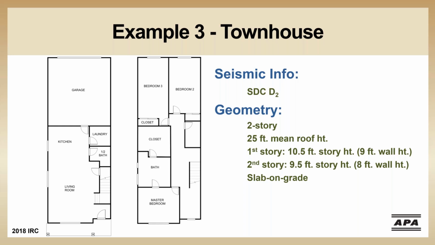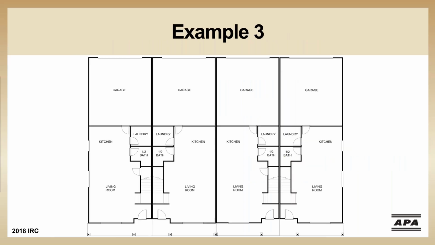For brevity, I'm going to present this as a slab-on-grade structure, even though this project was built as a raised floor sitting on continuous foundations. Or if you're like me from the Pacific Northwest, we call this crawl space construction. During this example, we'll highlight the more important steps in establishing our braced wall panels. This plan was repeated 4 times in a row to make the building a 4-plex. We're going to just focus on one of the end units.